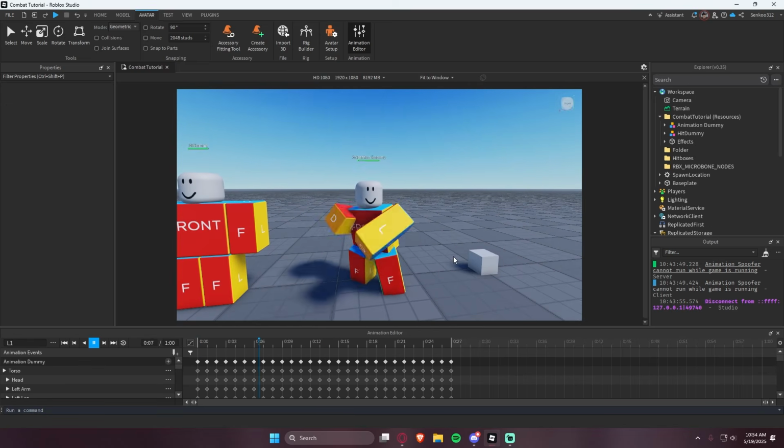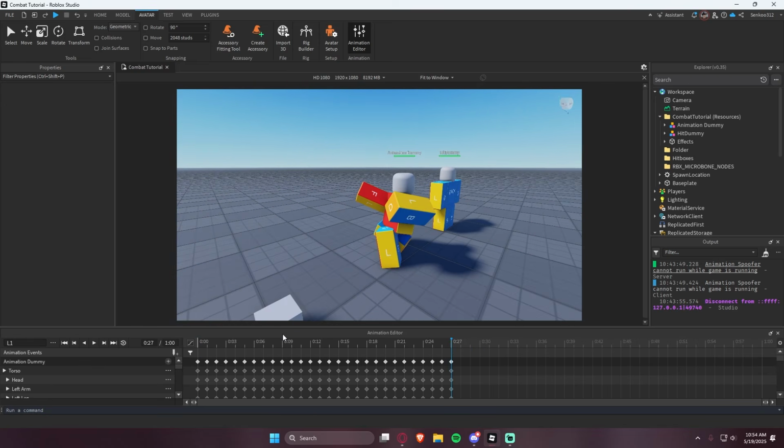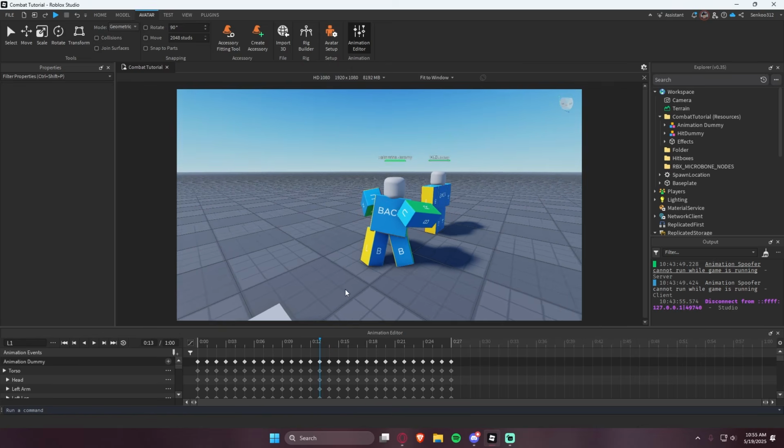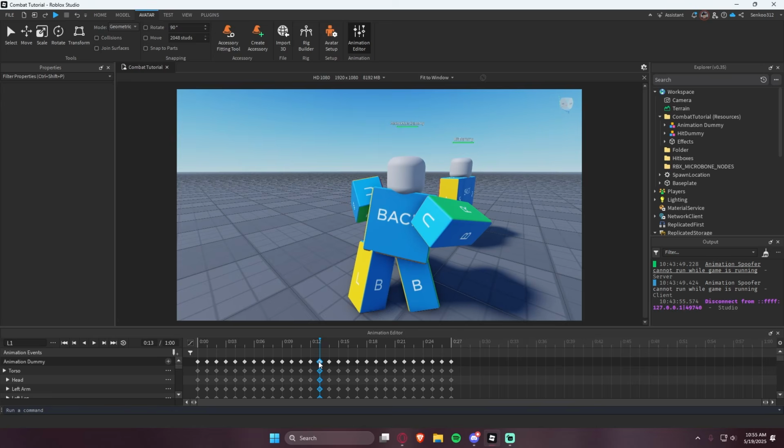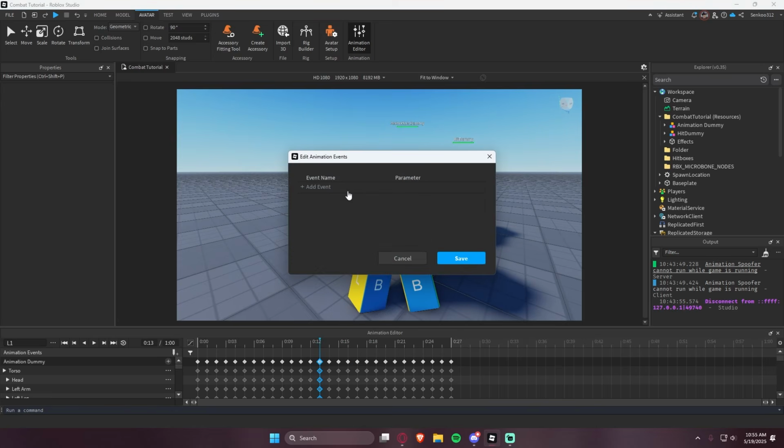Alright, so we play the animation. What I want to note for y'all is animation events, which are a certain keyframe that you can detect when the animation has reached, and use that in your script. This is going to be mainly used for when you want to start detecting the hitbox. So if we go to the frame where we want it to start detecting, we can click on the whole keyframe, right click, and do add animation event. And let's call this hit. This is just for you to know what the event is called.